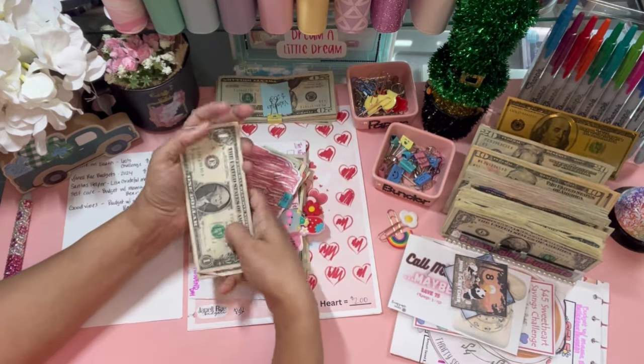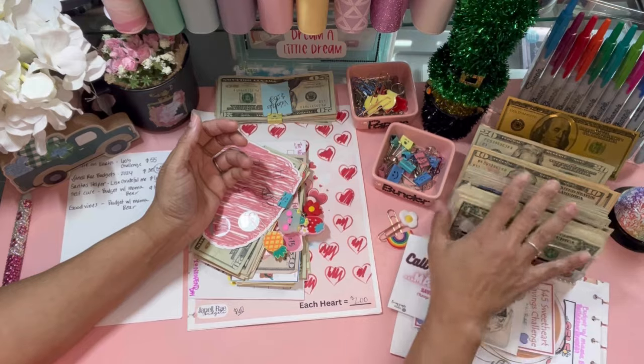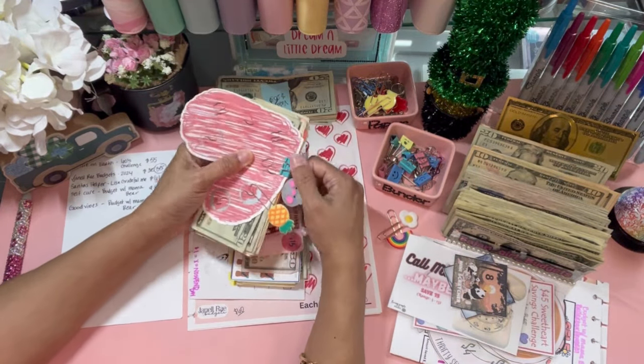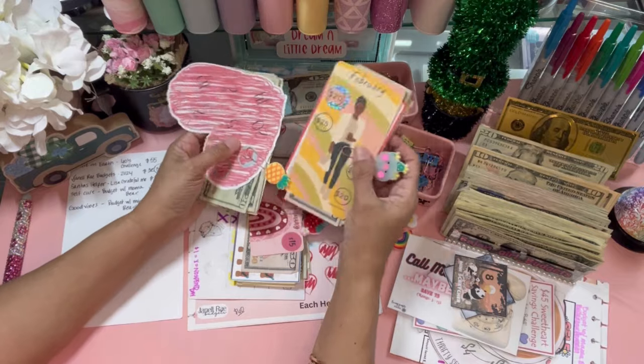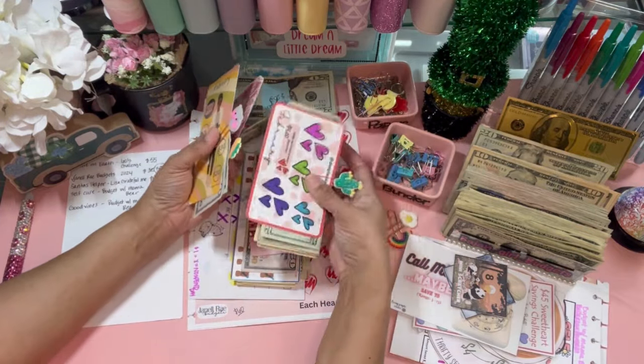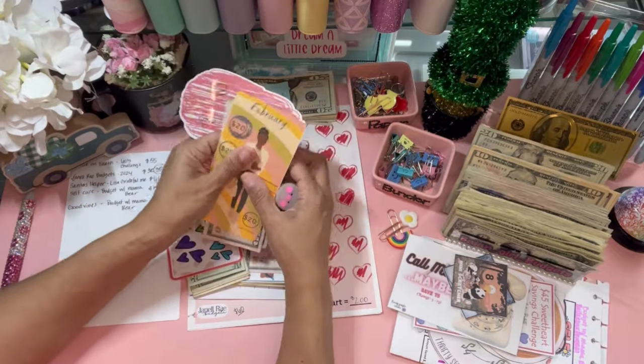Okay, so one thing I need to do is go through this and check for star notes. I have not done that. I have not been really diligent about that, and I want to be. So I'll fix it. So these are our monthlies. I track these together in here, but separately also, because I want to know how much I'm saving in the monthlies as well. I want to know everything.